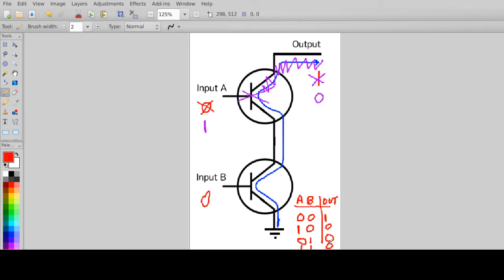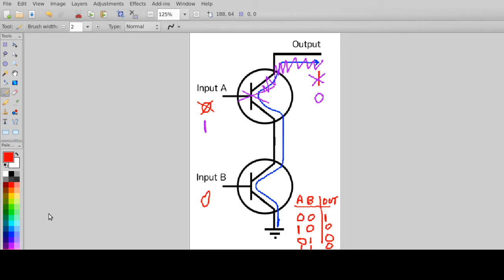All right, now I'm squeezing that in a little bit there at the bottom, but basically the upshot is, only if both A and B are 0, in other words, I don't apply electricity at A and I don't apply electricity at B, will I actually get a flow. If I apply electricity to either A or B or both, I get no flow. And I emphasize the word or there because you could see how the OR logic is emerging.